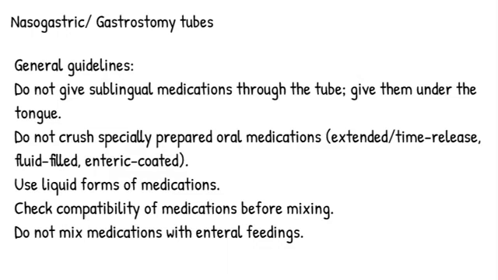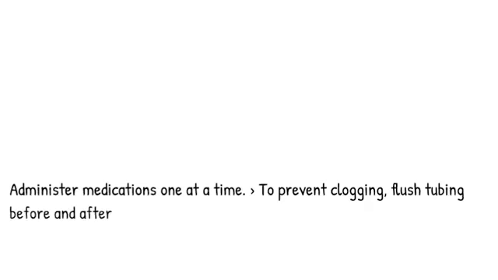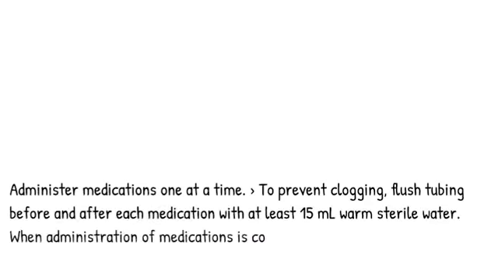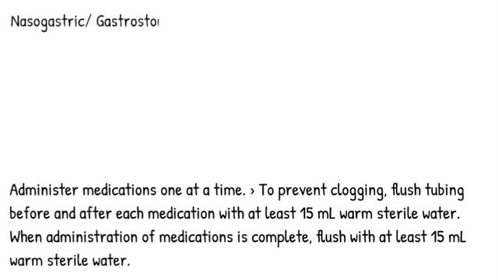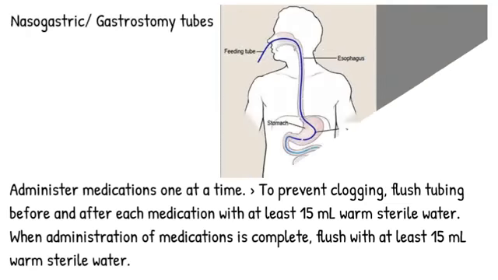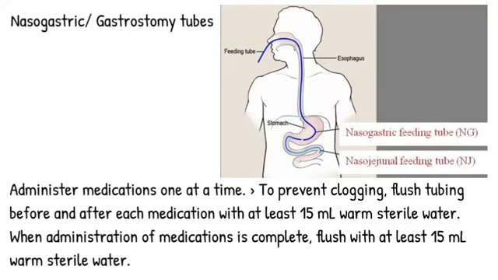So let's move on to NG tubes and G tubes, or gastrostomy tubes. With the NG tube and gastrostomy tube, you are not going to give any type of sublingual medication through these tubes. Those are going to be given sublingually as ordered. You can, however, give tablets or pills that are crushable, and you can give all forms of liquid, which can easily pass through the tube. You are not going to be able to crush or open medications that are timed release or extended release, or even fluid-filled or enteric coated tablets. You cannot break those down and give those through an NG tube effectively.